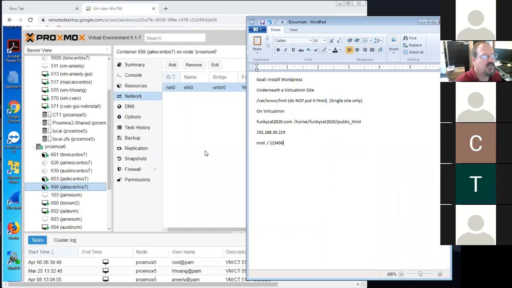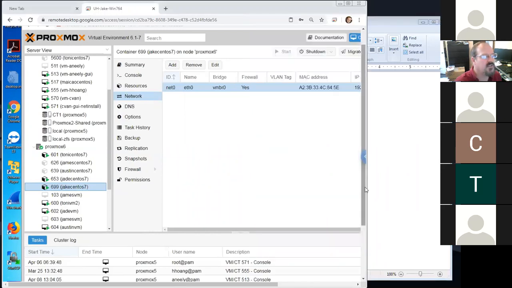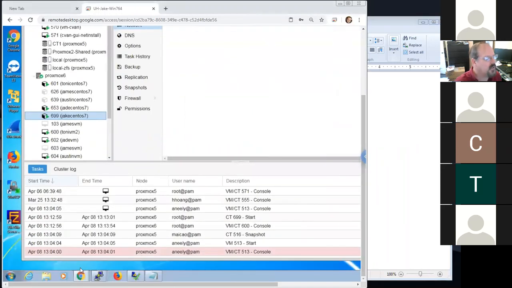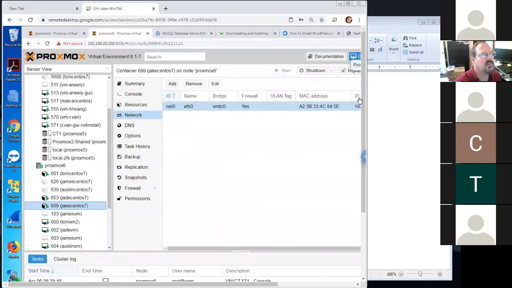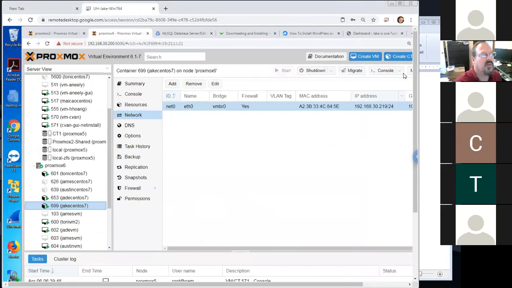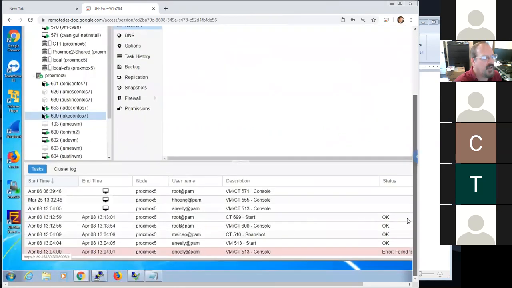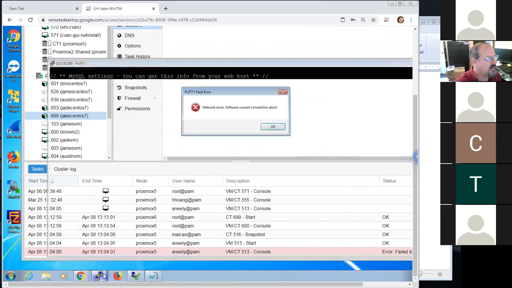So I'm going to, in this case, try using PuTTY. If you're unable to use PuTTY, use the console mode. Pull that up a little bit bigger. In other words, use console mode, use the external console mode. But as I mentioned in the last class, you need to be getting in a good habit of using PuTTY.